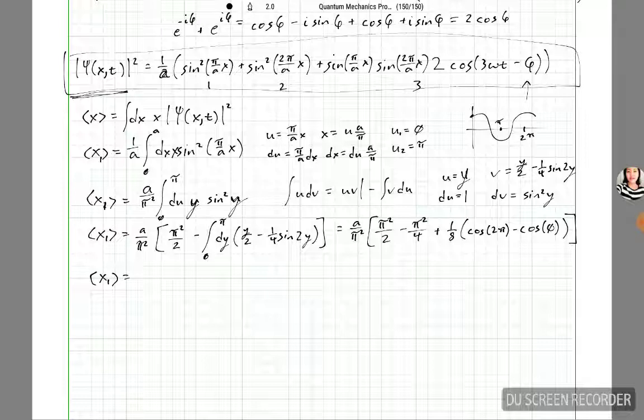So that means I get the same exact expectation value for the first part that I did before. My pi squares cancel. I get a times 1/2 minus 1/4. That is a fourth. My second expectation value is the same, and that's because everything works out the same. It's just when I do the u substitution for part 2, my u equals 2 pi over a, so whenever I have a pi here, I get a 2 pi for the second part.